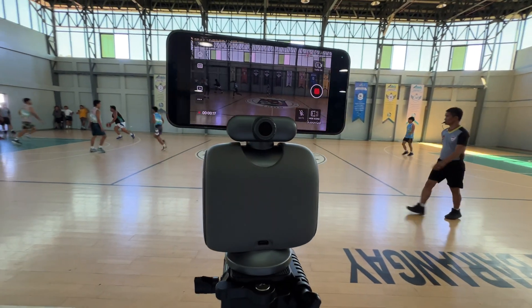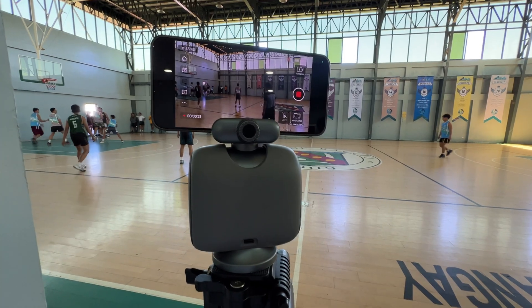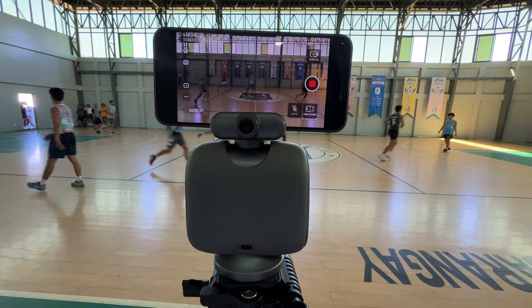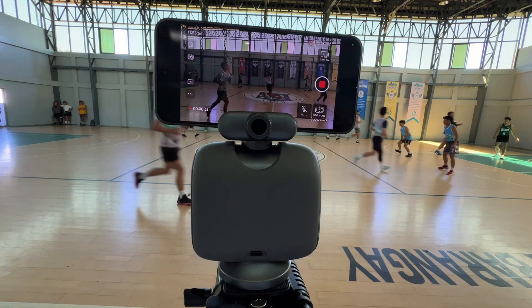This is the X-Bot Go Chameleon, a sports tracking AI cameraman made to follow, record, and broadcast games with the assistance of your phone. The core idea here is you set up this device on a tripod in the middle of a field, hit record, and it'll do the job for you.